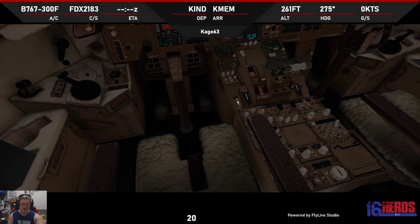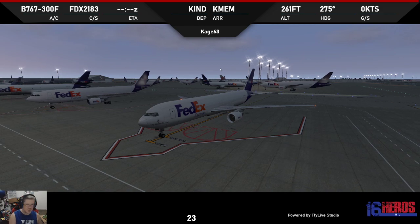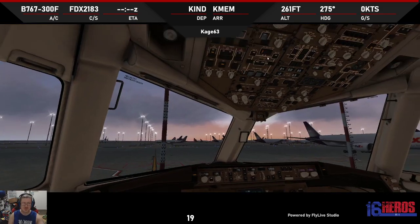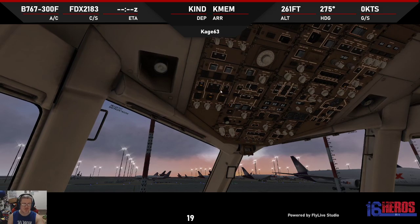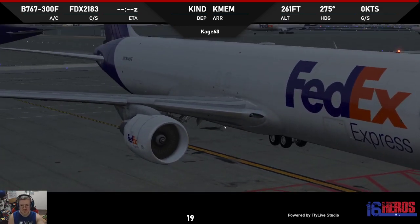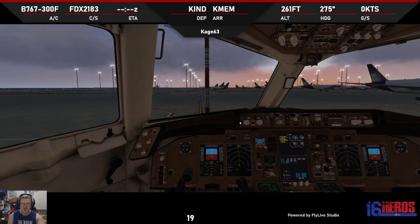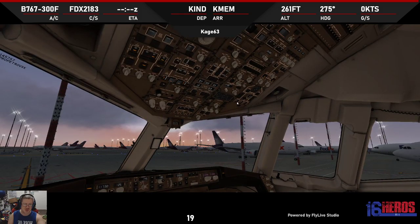So our parking brake is set. Engine number 1 coming off, and engine number 2. Both of those are offline. Go ahead and bring that on. Kill the packs for those. Alright, packs are back online. Sweet. Go ahead, kill those.